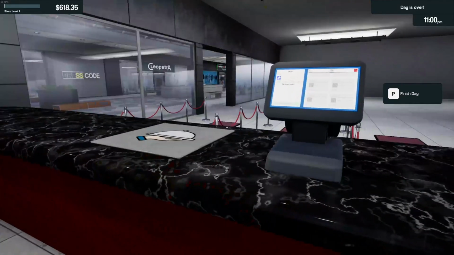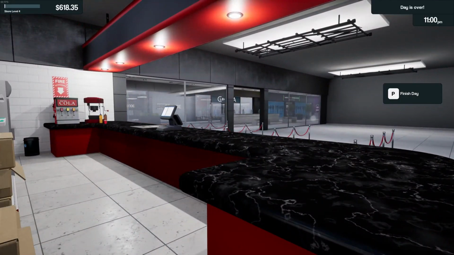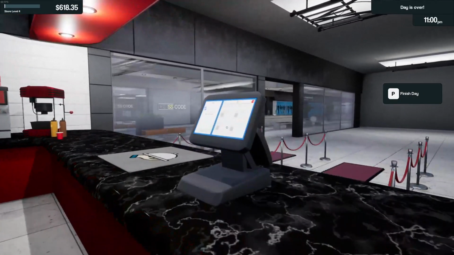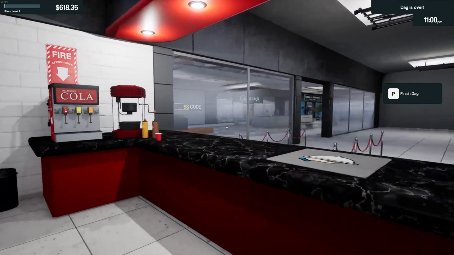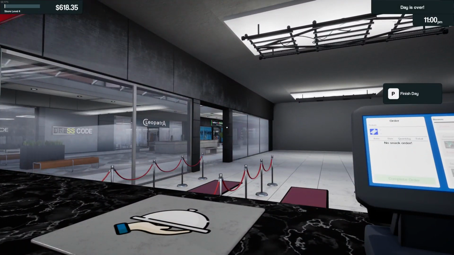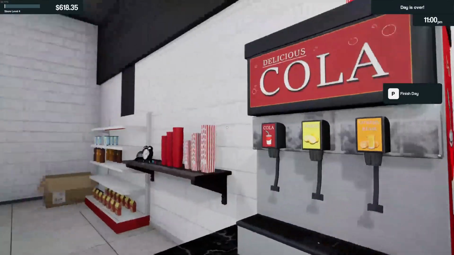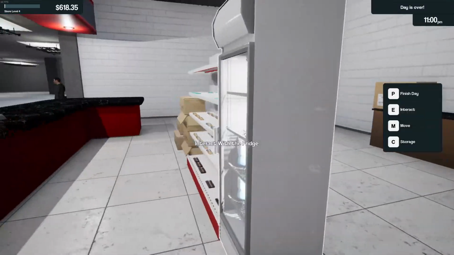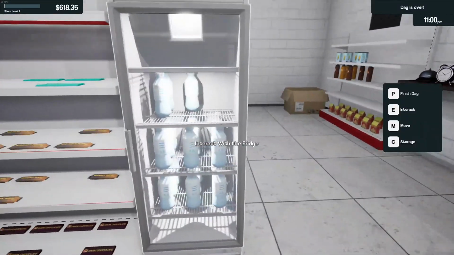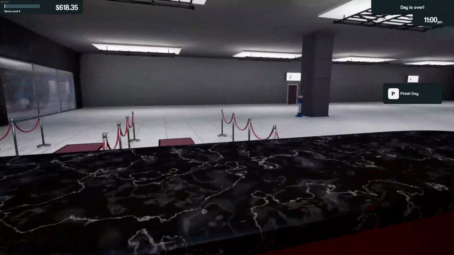From a management perspective, the game's fairly good. It's got all the standard things you'd expect from a lot of these simulator games. You've got cashiering, you've got stock you have to manage, you've got to serve guests for certain items that they request. In this case, you have to fill popcorn, they'll request certain kinds of drinks, candy bars, all sorts of different things that you unlock as you progress.